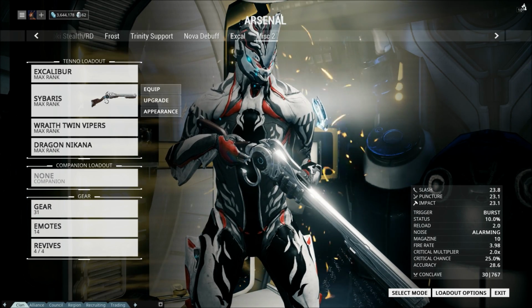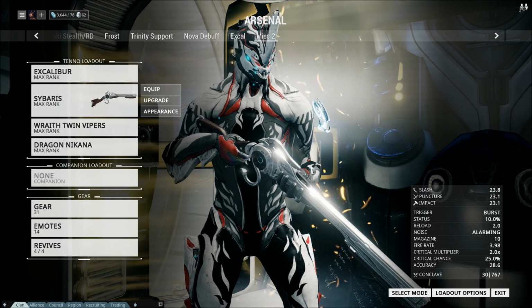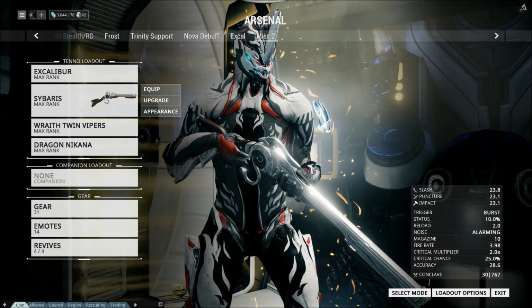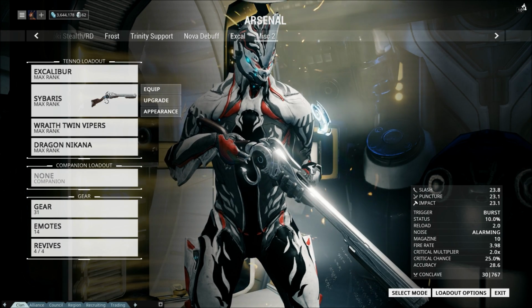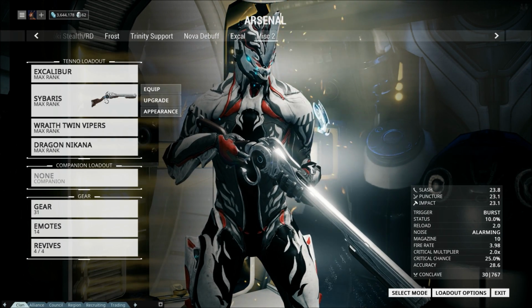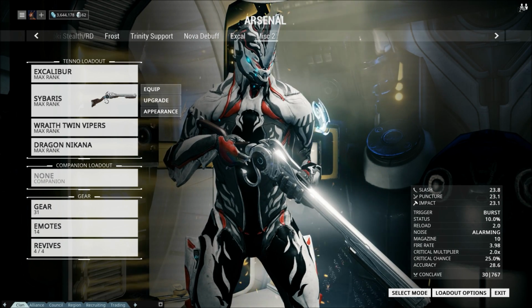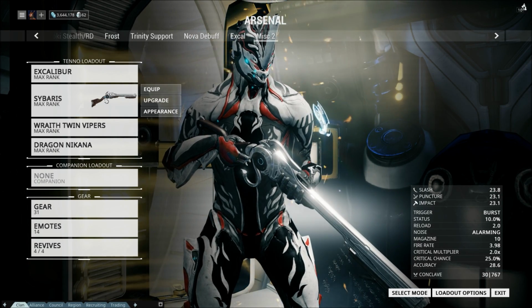Its critical multiplier is regular, but that's fine because it also has a regular 25% critical chance, which is a bit higher than you'd regularly expect to see on a burst rifle, as each shot has that chance to crit. So whenever you're firing, you have 2 shots that have a 25% chance to critical.